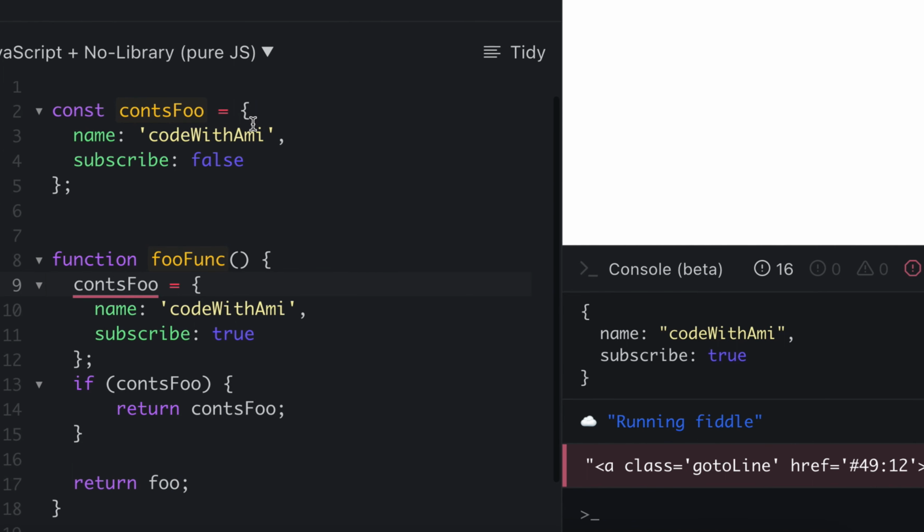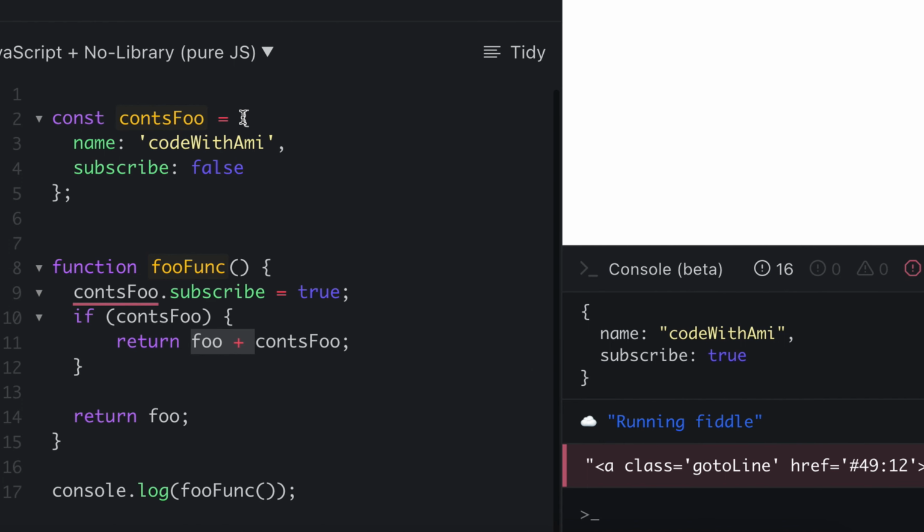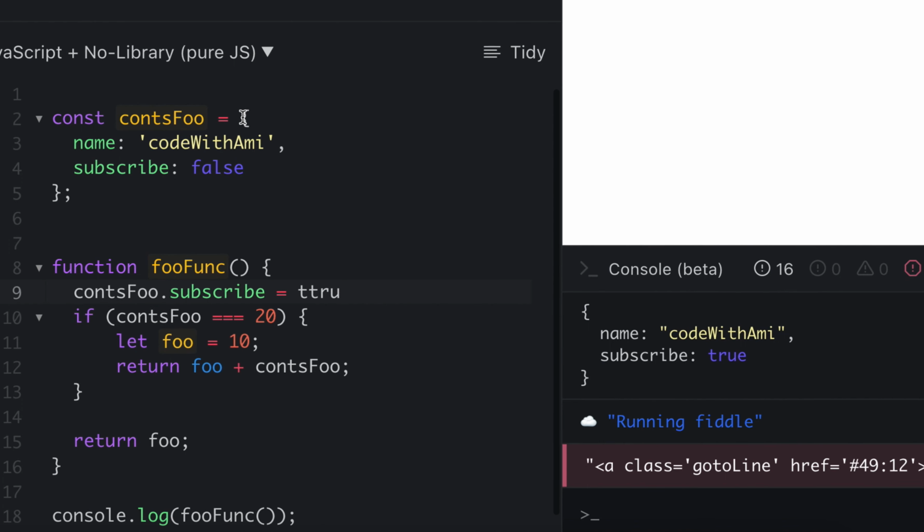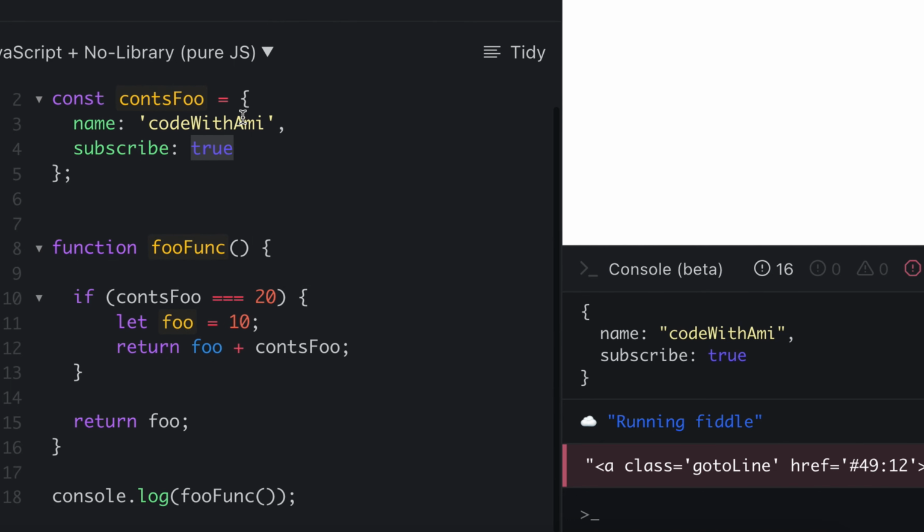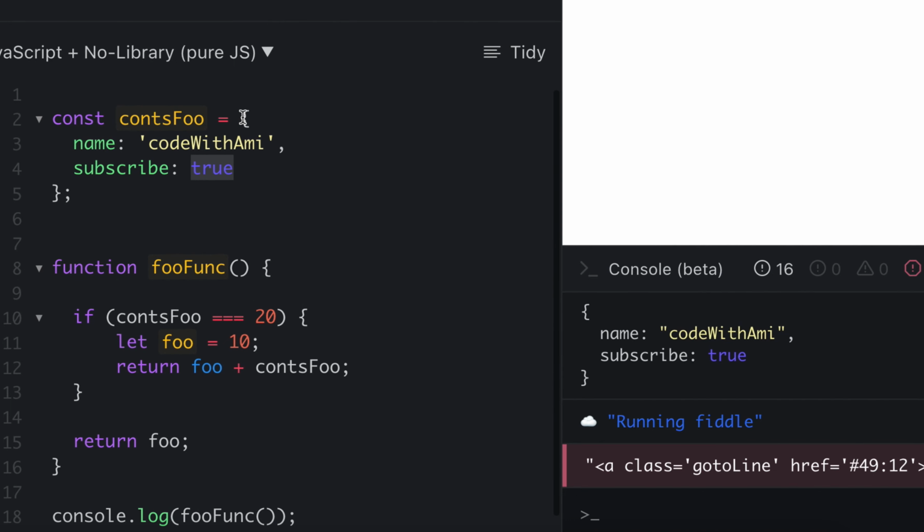So if there is any primitive value, it cannot be directly changed because you are always going to reassign it. But if there is any non-primitive value like arrays or functions, you can change the nested values by referring to the same object. You cannot reassign another new object or new array to this variable. Okay, so I hope you understand. Alright, so this is all about scoping in JavaScript.